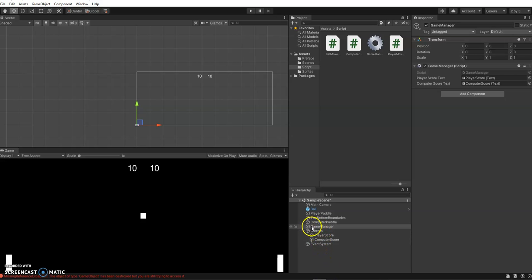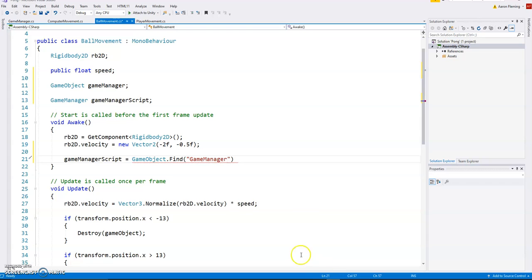This is what we're going to grab. We're going to grab the game manager, and on the game manager, we're going to find this component. Just like we did with the rigidbody, we can find this because it's a component here. So I'm just going to grab that. GameObject.Find game manager, hopefully it does that. And then we get its component, and that component is the game manager. There we go.